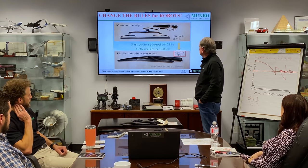40% less labor, 100% cue burden elimination. So every one of those assemblies costs 59 cents because of the stupid tolerance stack-up that they had on the original design. Total cost went from $14.03 to $4.62.